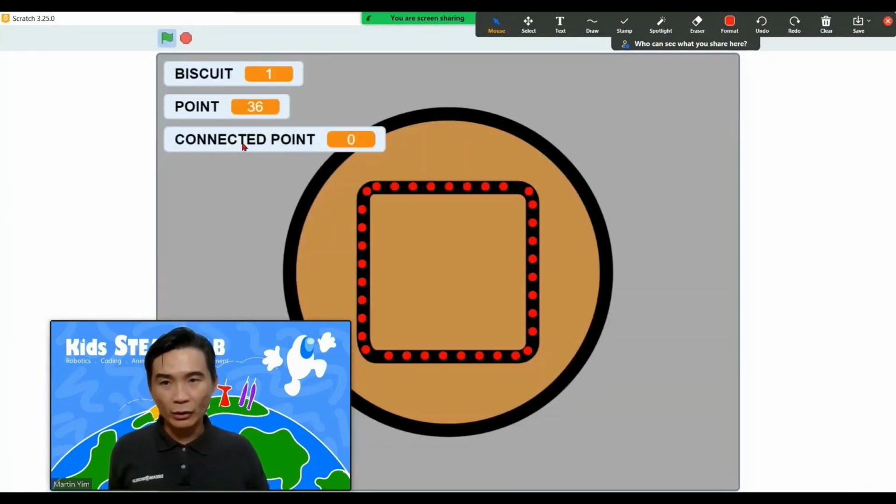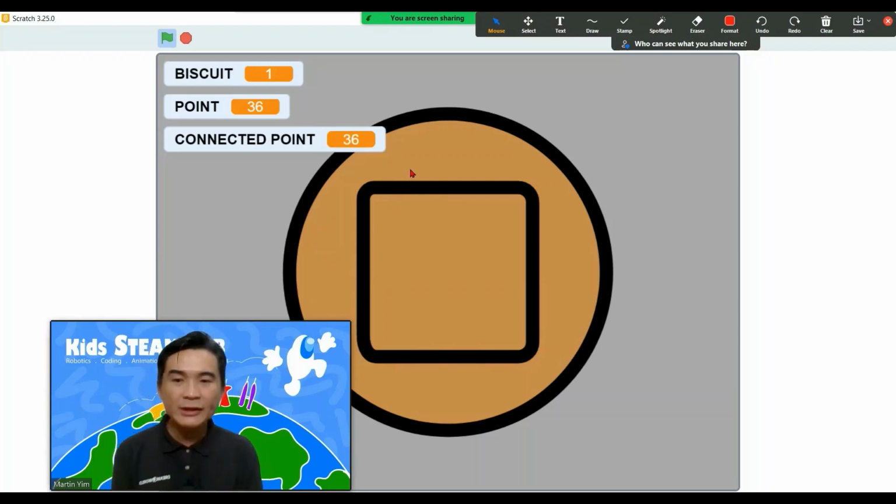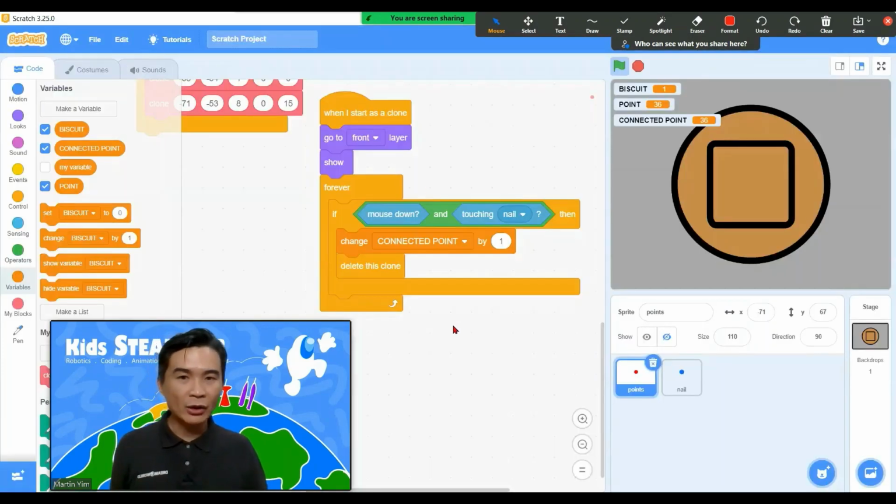So now you try again. When you green flag, connected point is 0. So when you start to click on the red color point, you see it starts with 1 point. And then you see here, the total points we have is 36. Now you are connecting 1 point. So if let's say you try to erase all the points, it seems like you are doing the connection for all the points, and then see how many points you collect. Finally, you are connected with 36 points. That means when you reach 36 points, your picture is already connected. The line is finished tracing. So this is the concept behind it. Then we can continue already.